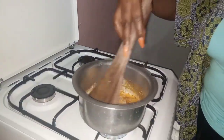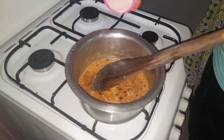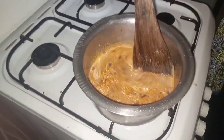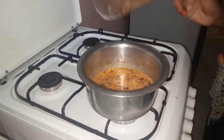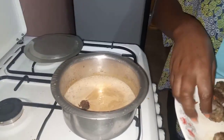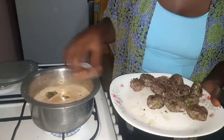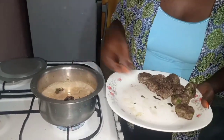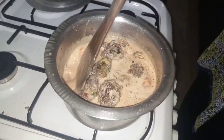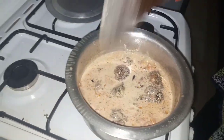Let's mix so well. Let me add some little more. Let's simmer this for some minutes for it to boil. It has boiled, so we are going to add our meatballs one by one and give them some time to boil. So let's wait for them to boil.